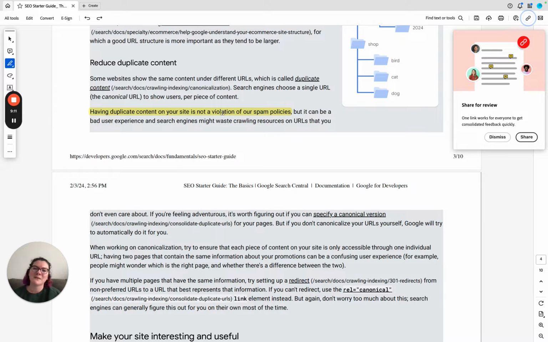So you can either set up a canonical URL or you can set up a redirect to send it to one spot, or just set up your systems properly so that you don't have categories in the URL structure, because that's when things like this happen.